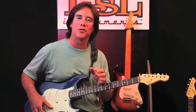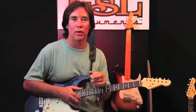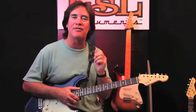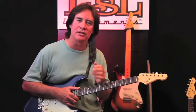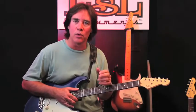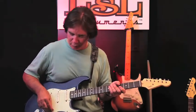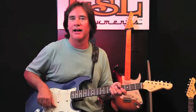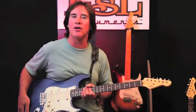And then all those sounds have to work with my distortion. So when I switch amps to distortion amps or when I use pedals, all those sounds have to have the same characteristics. The middle needs to be glassy. The neck needs to be big, fat, warm, and woodsy. The first split needs to be mellow. This needs to be kind of clucky, you know. And so with this guitar, I think I've achieved all those things.